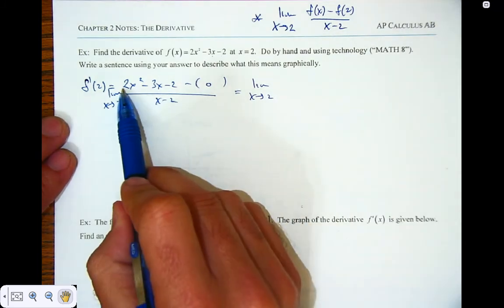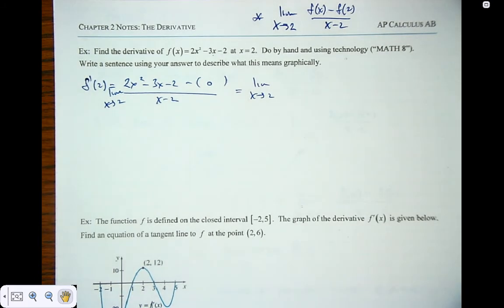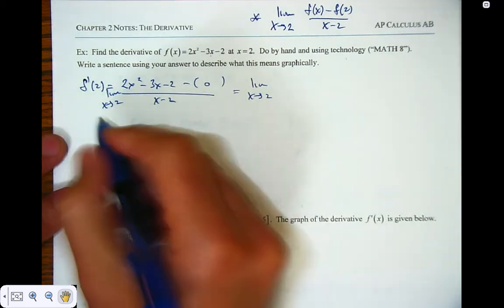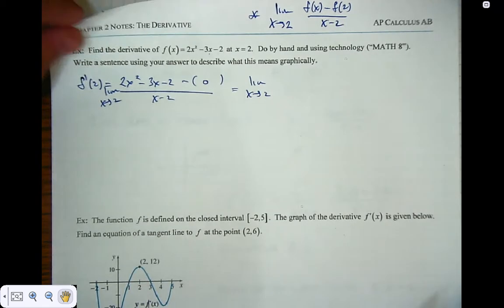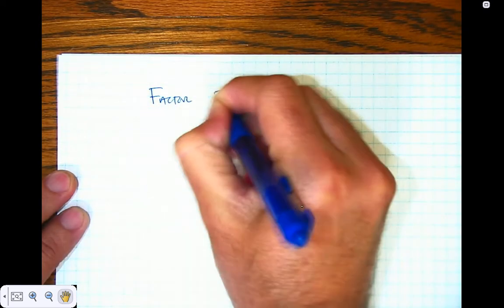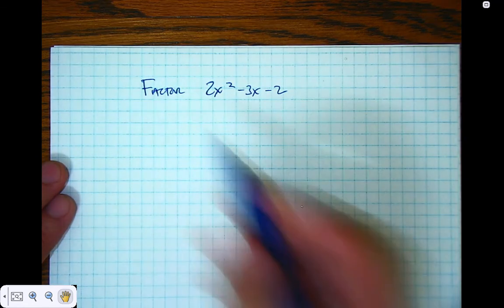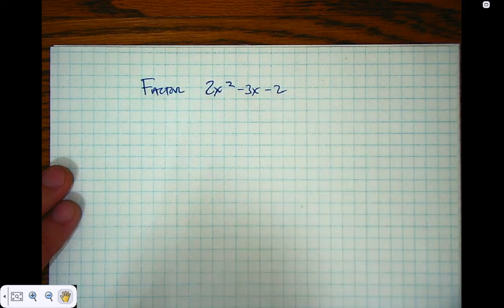Let's see here. We got to factor that. And this is one of those things, guys, that depends on where you're coming from. I wish I was on campus to go talk to the pre-calc and the algebra 2 honors and all them. But how do you factor, let's just do a little sidebar here, 2x squared minus 3x minus 2. Look, you're in AP Calc, so you should be able to factor this. I get it. So you do it however you learned it.